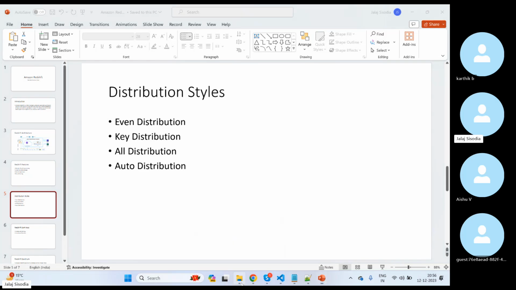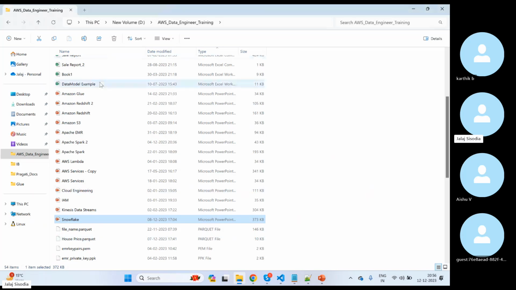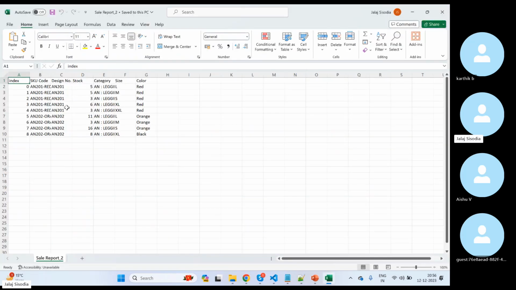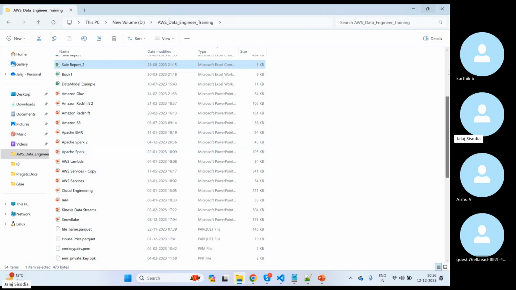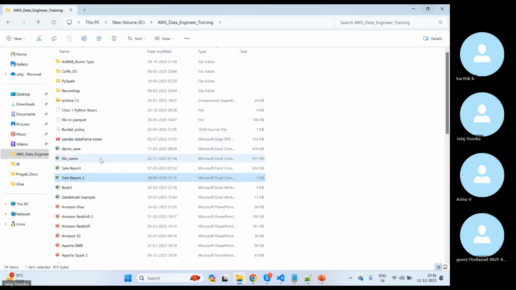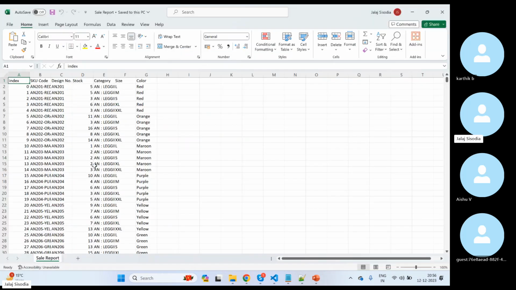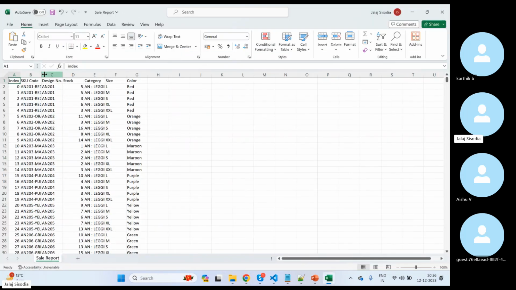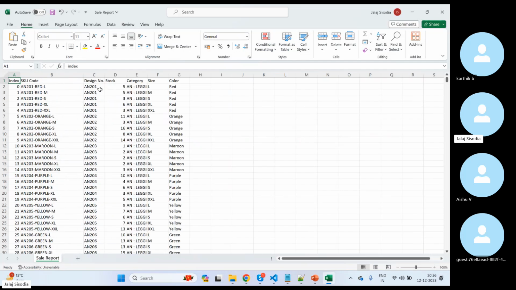So if I open some example data, let's say we open sale report. Not this one, let's open something else. Let's say we open sale report, this one. Just suppose hypothetically that we have this data and we have to load this into Redshift.